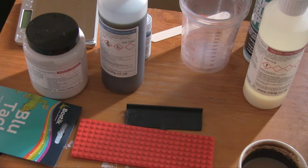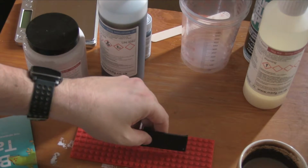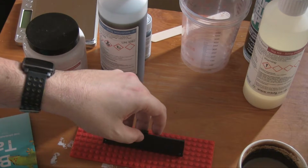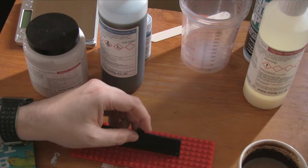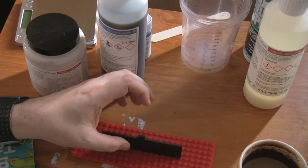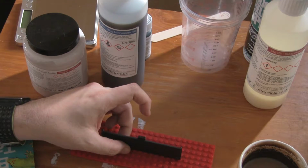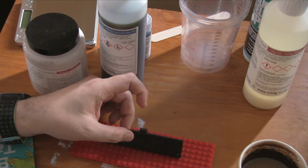Right, so I guess the first thing is let's make our standoffs. So this base here should be fine. Although we want to use as little of this as possible, we do need some spacing. So about an inch space all around is probably best. And this should give us that, even when we have, let's find some blocks, hold on.